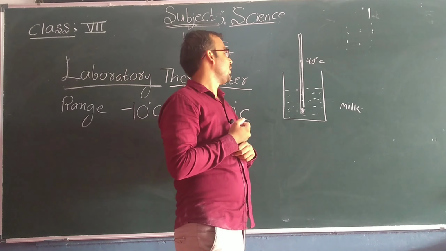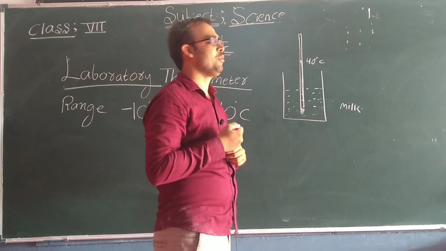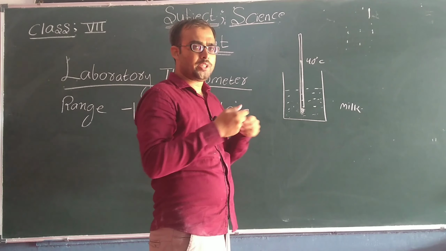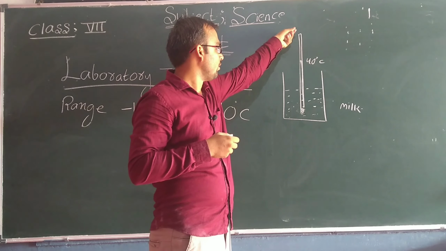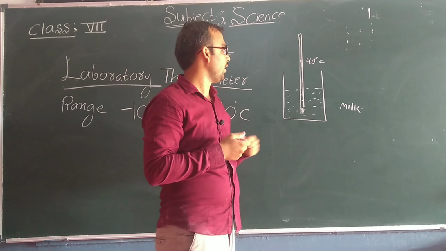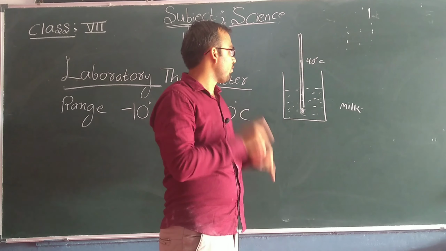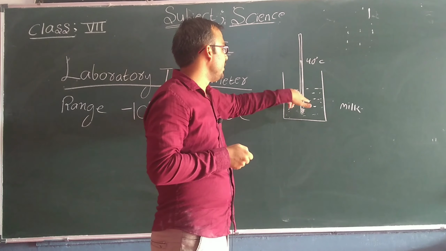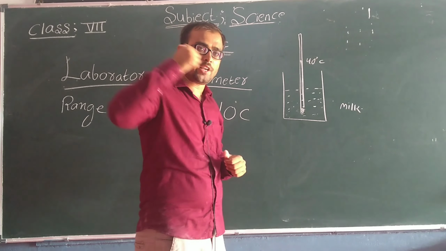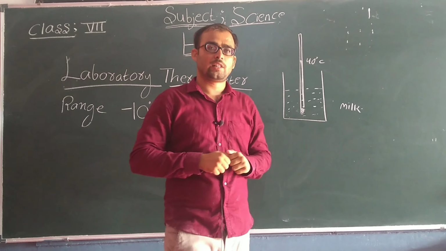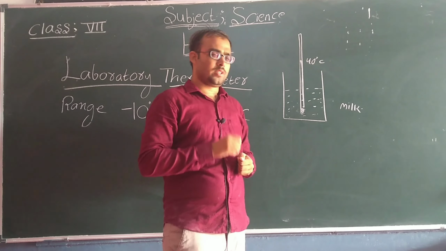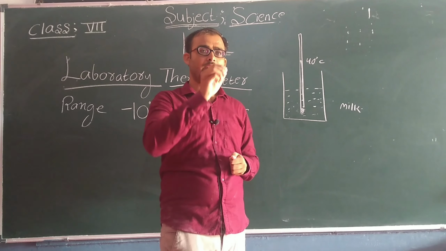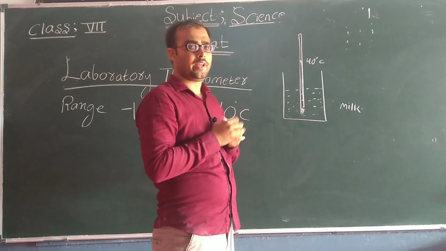To measure the temperature of any other object using a laboratory thermometer, you cannot take the thermometer out of the body. You need to measure the temperature of milk by placing the thermometer inside only, not outside, as in the case of the clinical thermometer. You might have noticed the doctor keeps the thermometer in your mouth for a minute, takes it out and sees the reading.